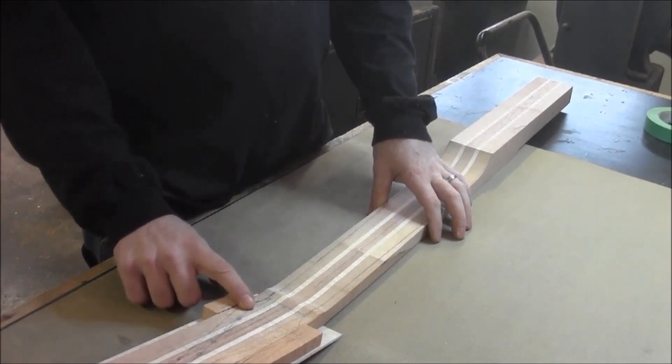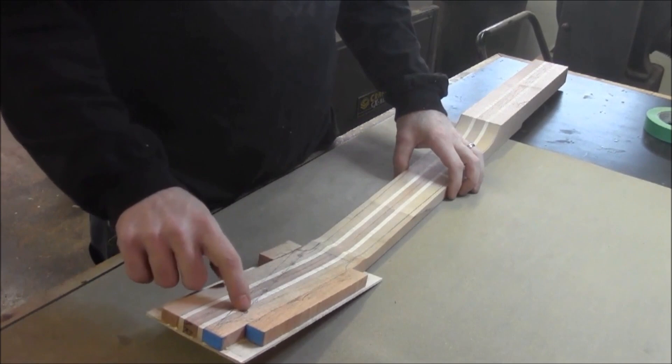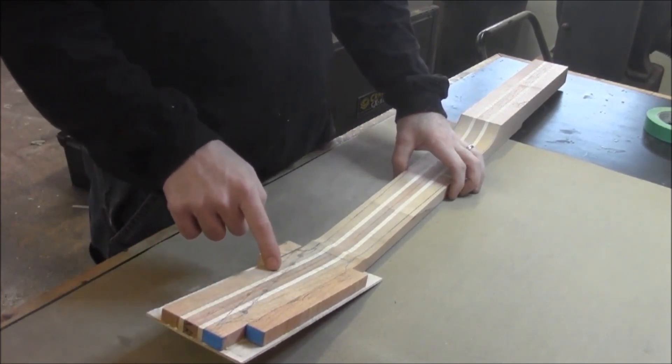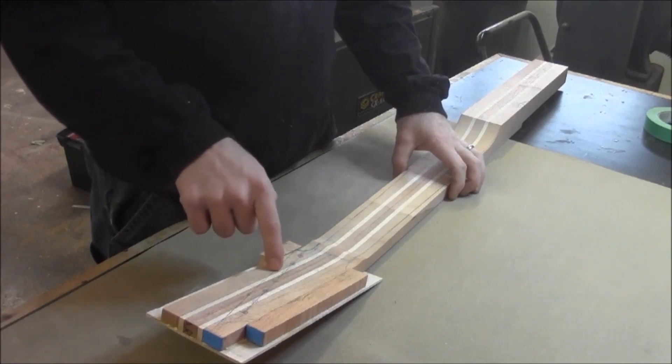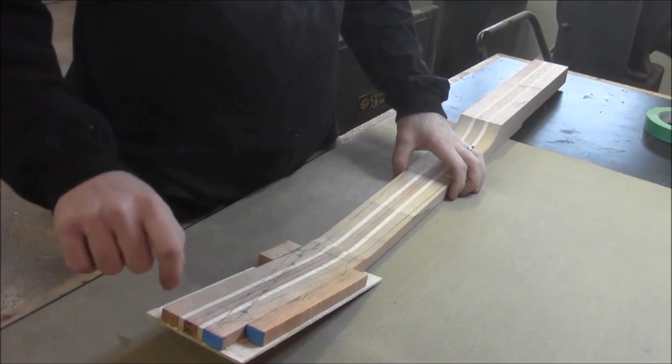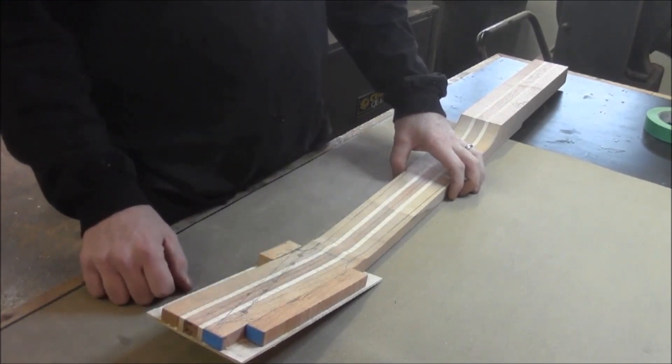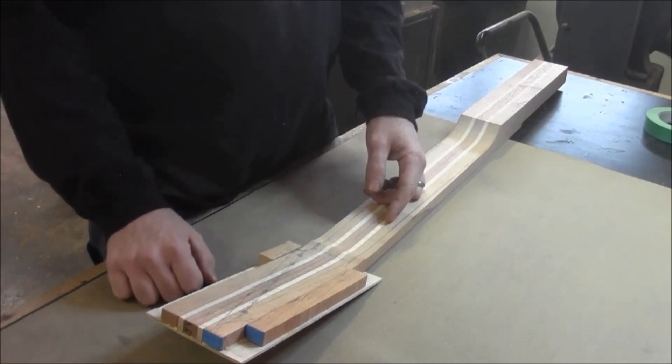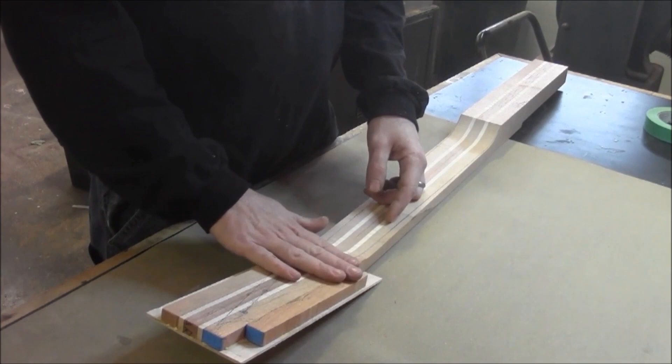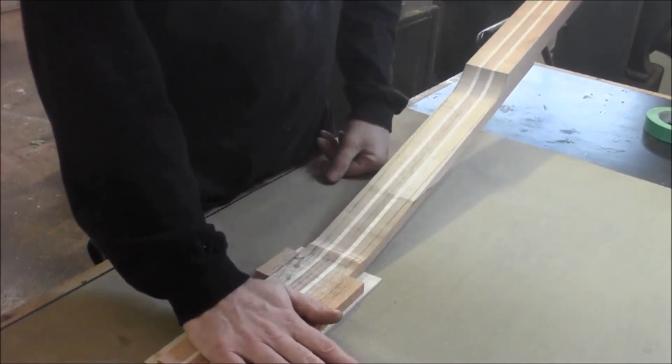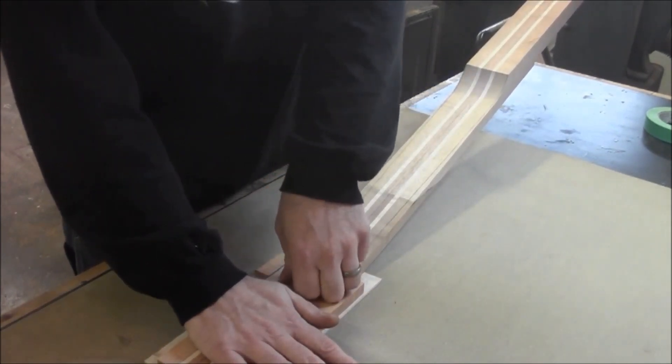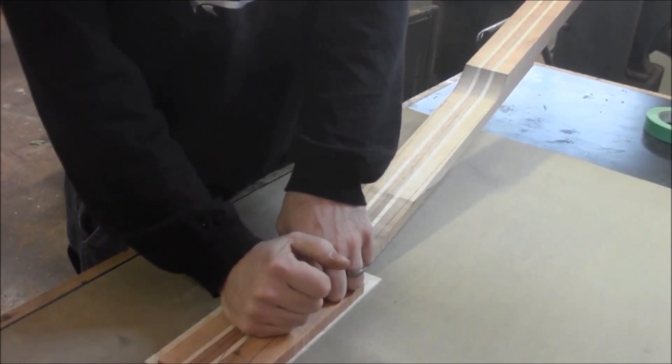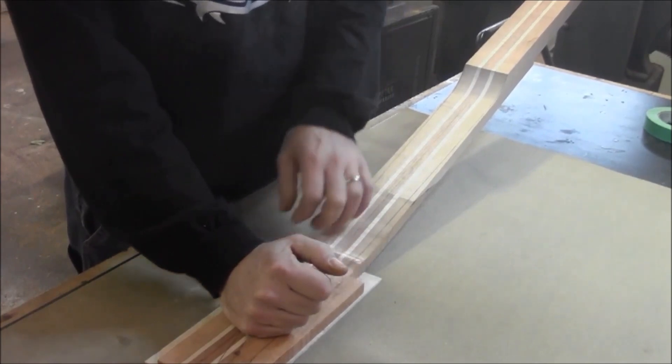We're going to drill for the tuning pegs. I've got them all laid out here, one inch apart, spaced where I want them in reference to the top line of the headstock. We'll center punch all of these and take them over to the drill press. I've got a sled made up with a toggle clamp that holds the neck flat on the table, then we can drill straight through. We'll put a piece of stock underneath to avoid chipping out on the front.